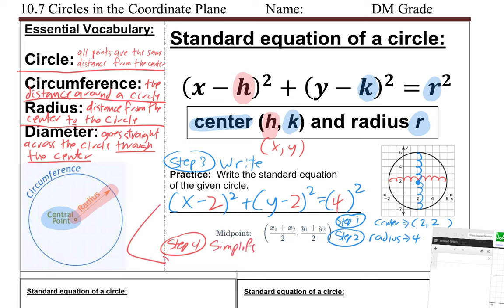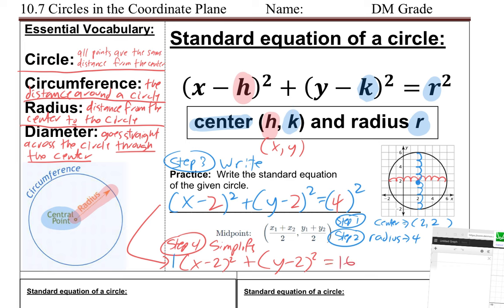Okay, so if we did that, we would take that over here. This can't be simplified, so we're going to copy that the same way. X minus 2 squared plus, this one, we don't see a double negative there either, so we're just going to bring that down to y minus 2 squared. Now this, though, we can put into our calculator. 4 squared is going to give us the answer of 16. So that's our final step where we simplify.